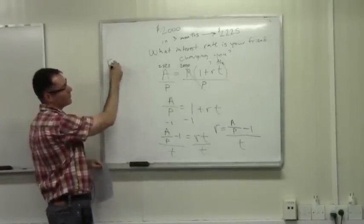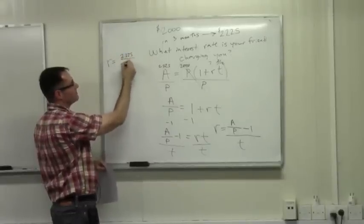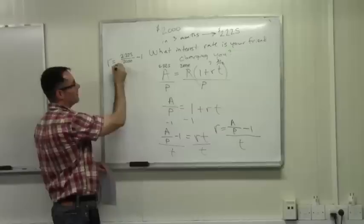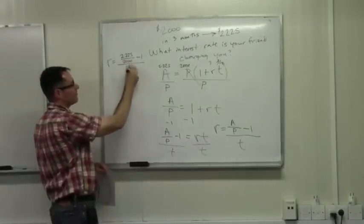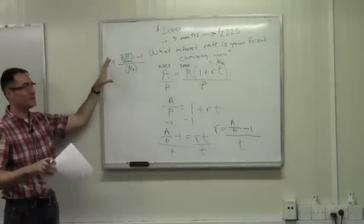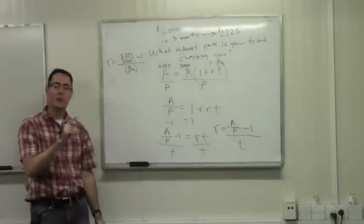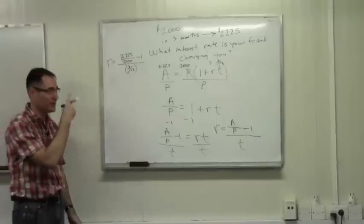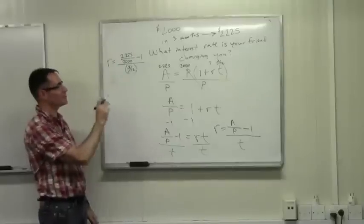The rate equals A, which is the future value, 2225 divided by 2000 minus 1, that whole thing divided by 3 divided by 12. This is another one where I would suggest doing this in pieces, not all at once on your calculator. You don't want to round until the last step. It becomes very important later when we see some future ones. But for now, just do the best you can not to round.